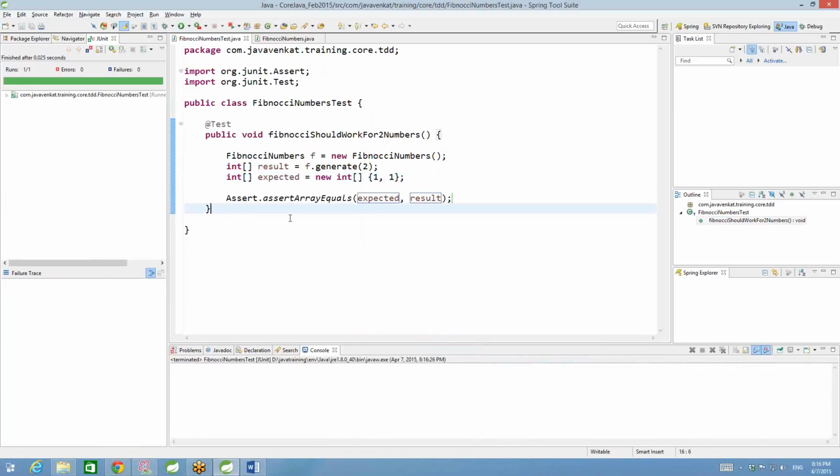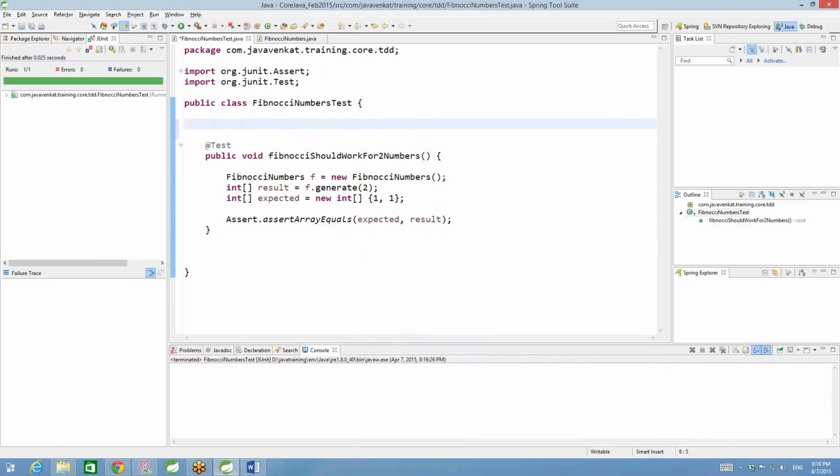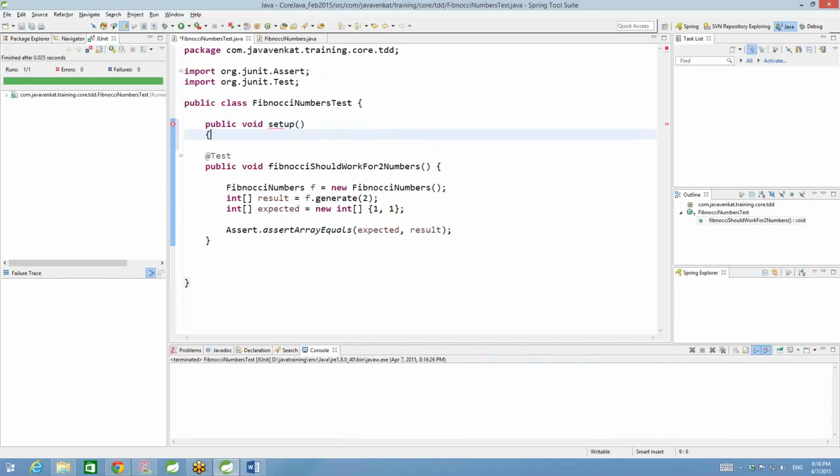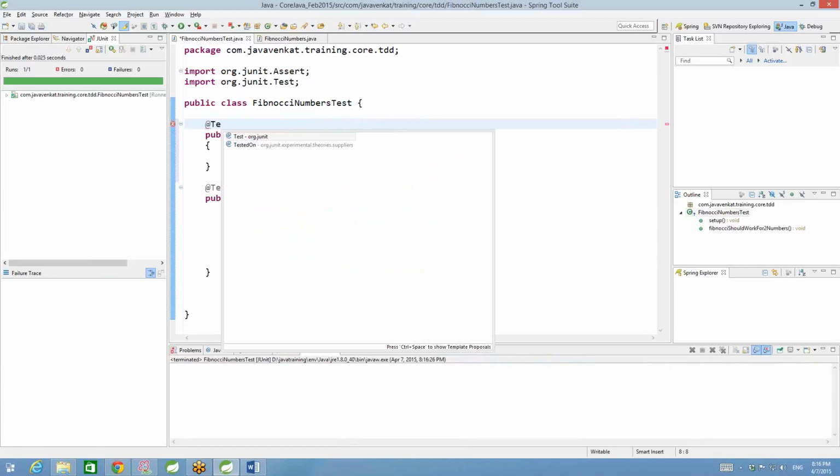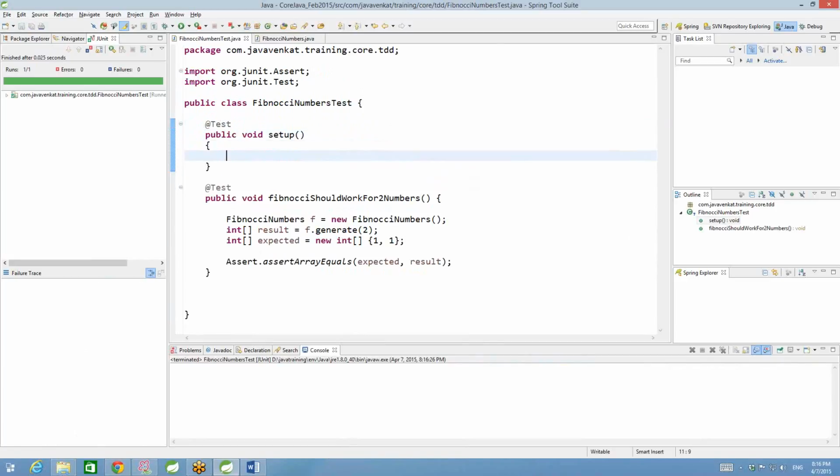Okay, now what's the next step? Fibonacci should work for 3 numbers, right? 1, 1, 2. Yep. So meanwhile, I'm going to write my setup, public void setup or init, whatever that one is, with @Before, right?